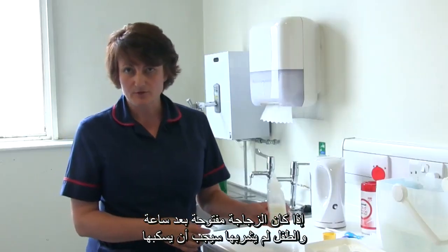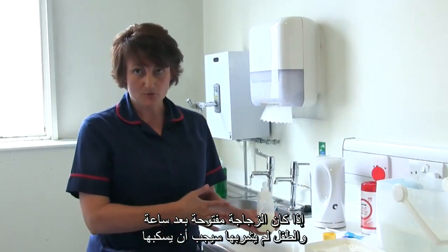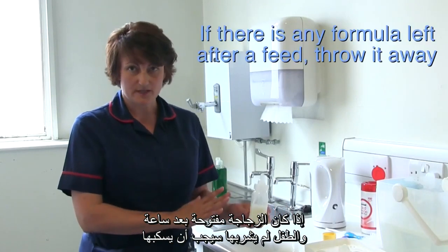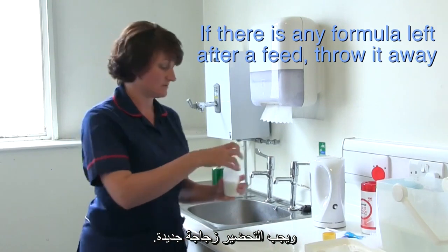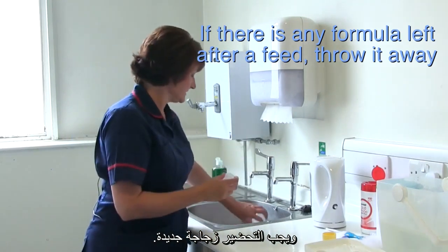After the bottle's been open for 1 hour, it needs to be poured away if your baby hasn't drunk it, and a new bottle will need to be prepared. So any that's not been drunk will be thrown away.